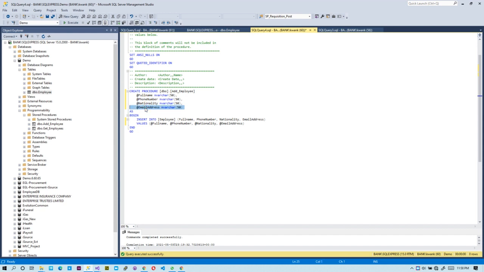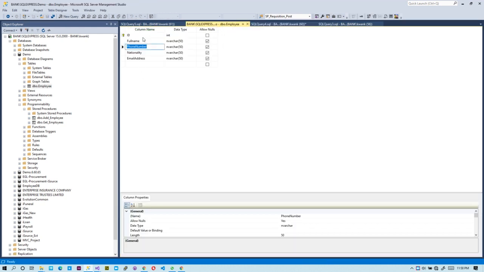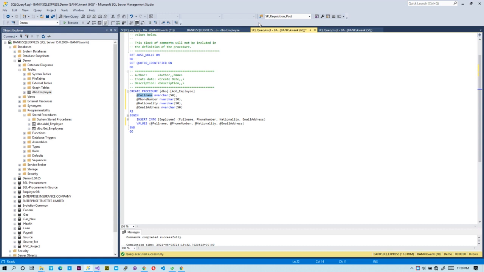I will always advise you to make sure that the variables you create here are the same as the DB objects that you have here, in order for you to not get confused or create any confusion for yourself. Make sure they are the same.